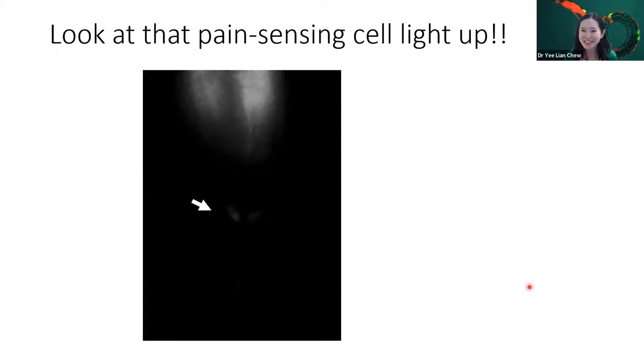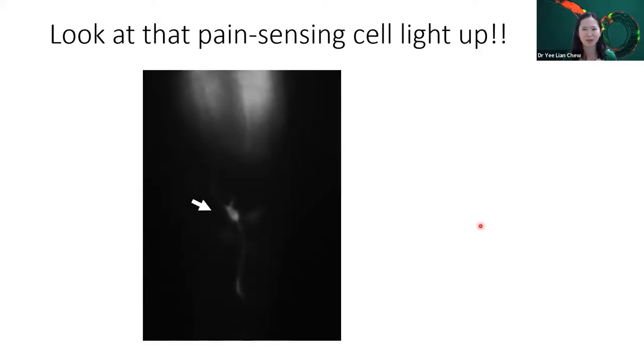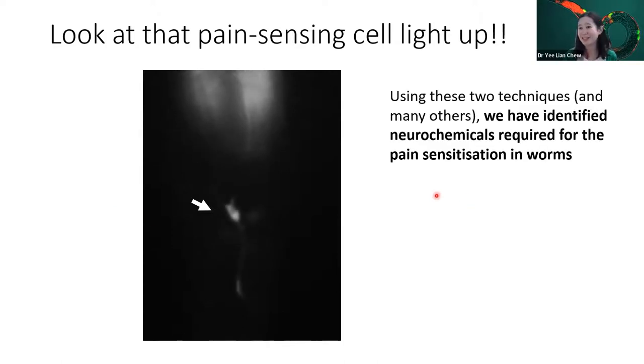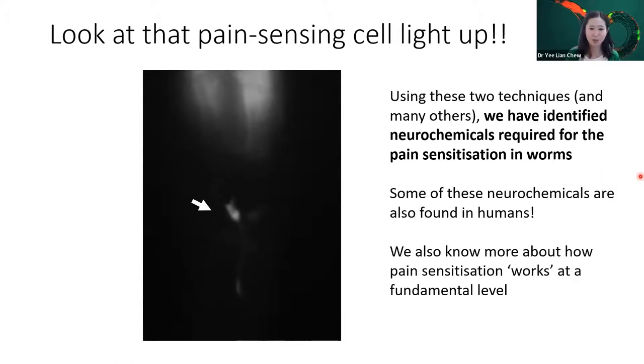I'll show you a video. So I'm going to show you a video now about how we can use blue light to activate the worm brain. Okay, so the blue light comes on, and the worm moves. Blue light comes on, and the worm moves backwards. The blue light's going to come on again now, and the worm moves backwards. So what we've done is we put this switch, this blue light-activatable switch, in cells that cause the worm to escape. So every time we turn those cells on, the worm moves backwards. So we can basically ask what the function is of particular brain cells by putting this blue light switch in them, and turning it on. And now I'm going to show you a video of the pain cell becoming activated. So look at this right here where the arrow is showing. It's moving. So if you miss it the first time, I'll show it to you. Just look again at this cell. There we go. So it lights up, and it lights up when it becomes activated. So we can ask questions about what causes it to be activated, or how long it becomes activated for, the strength of that activity, all sorts of things in these very cool worms. So using these techniques, and many others, we have identified neurochemicals that are required for the sensitization of pain receptors in worms. And some of these neurochemicals are also found in us. So what I want to know more about is how pain sensitization works at a really fundamental level, at a really basic level, and use this information to try and help people who suffer with long-lasting pain.